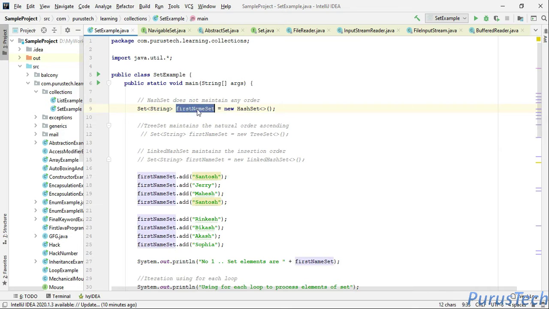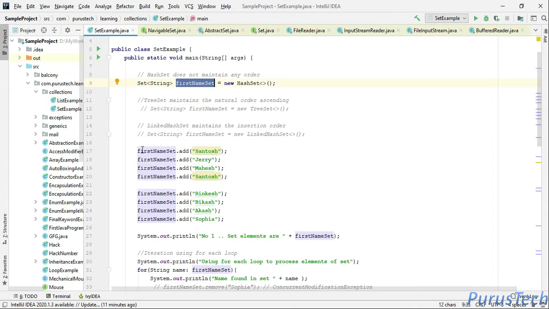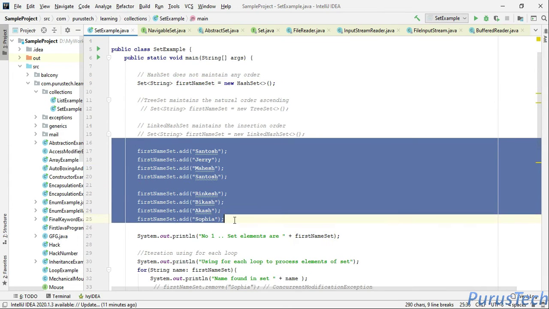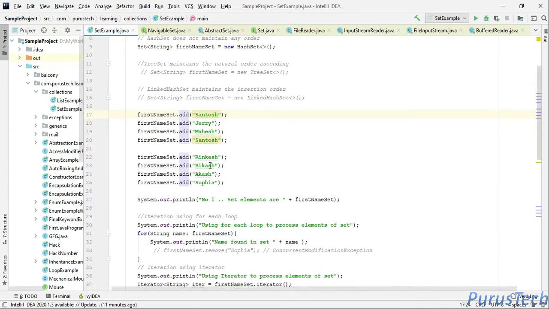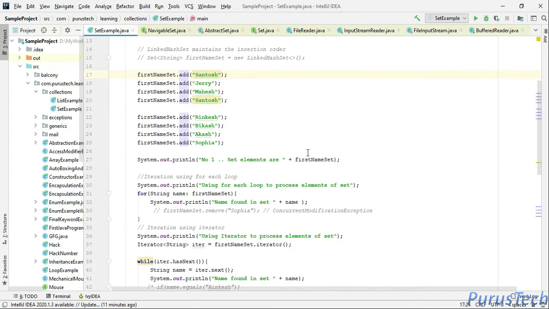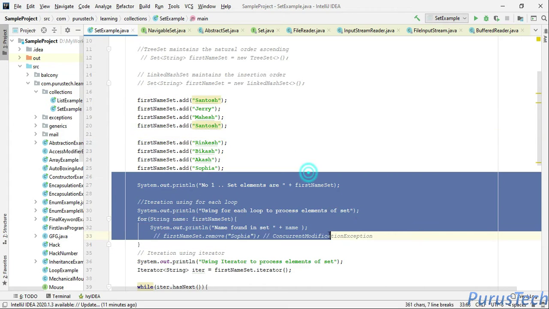I have declared a firstNameSet, and I added a few elements that are string elements. There are some methods defined in the Set interface, that is add, remove, addAll. A few of the methods we will see further in this program.